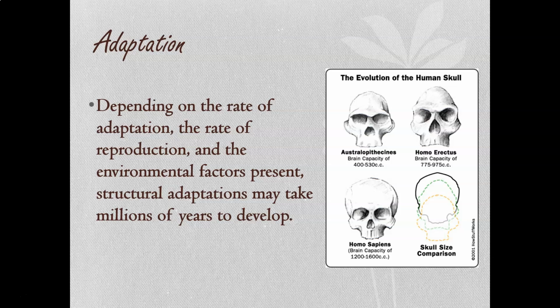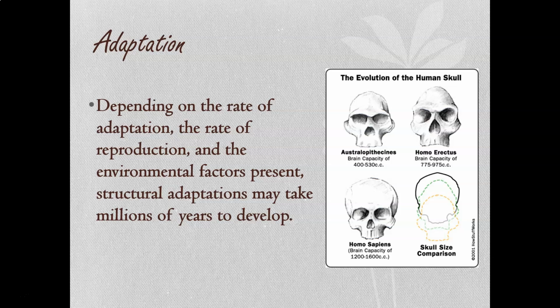How many times you make the next generation, how many offspring you make at once, all plays into the role of how quickly adaptations can accumulate. Mutations may play a role in that. In most species, even bacteria for that matter, the mutation rates are relatively low. Your cells have evolved pretty good ways to proofread and make sure that mutations aren't occurring on the regular. So just getting those accidental mutations to occur isn't common, so that's going to take time.